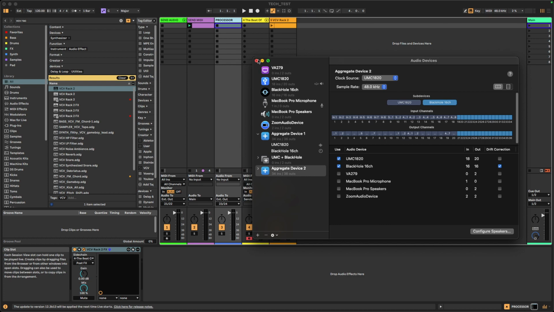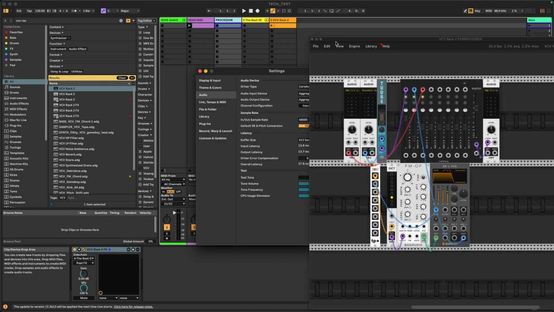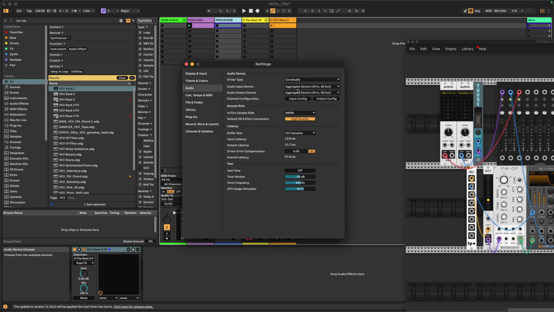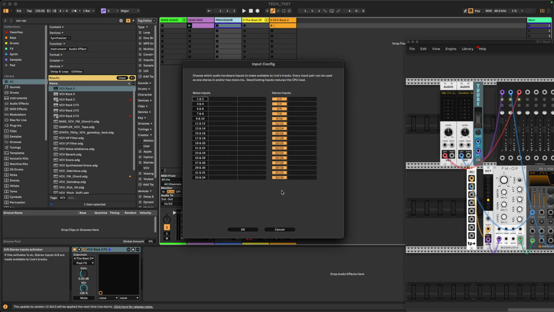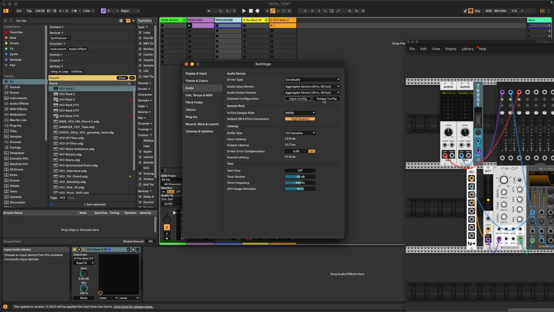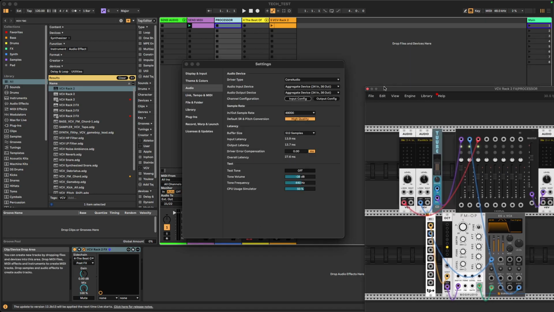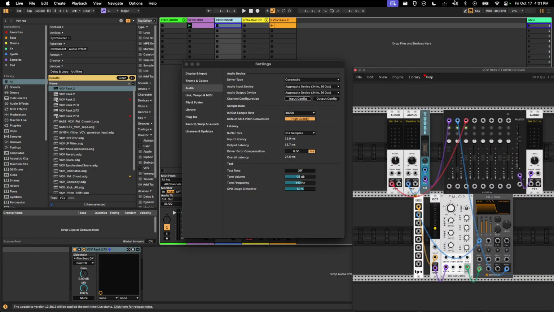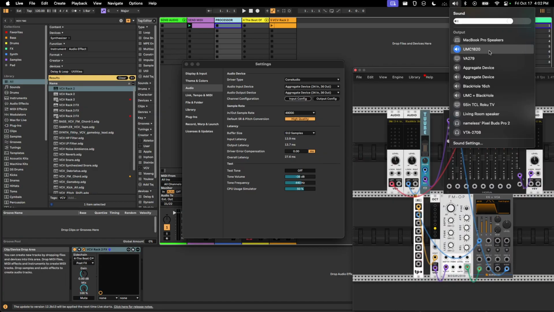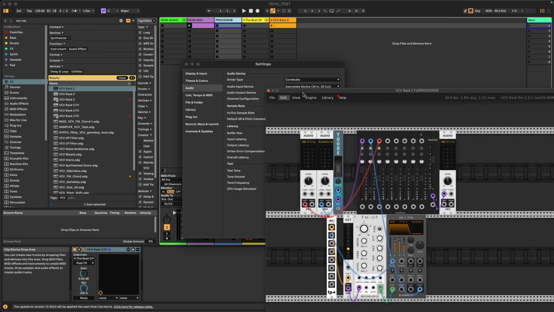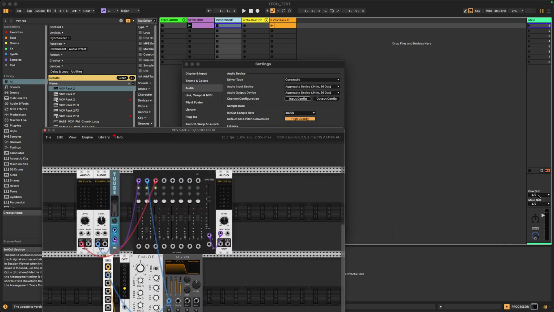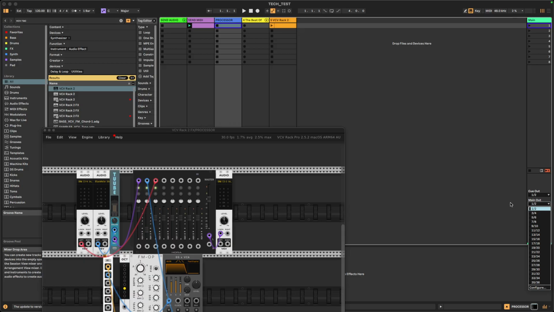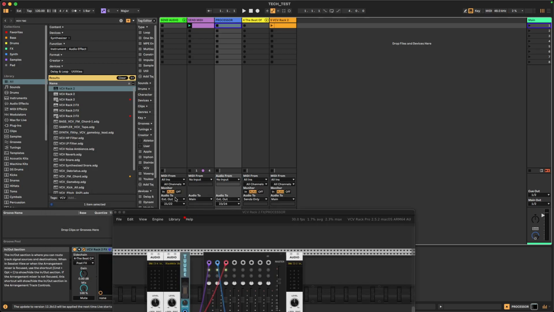So now I have that aggregate device, and I'm in Ableton here, and my input config is set to that, and output config is set to that. I have all these stereo inputs activated. And yeah, so what is my computer set to? My computer is set to output from the UMC. So basically, whatever I ultimately send out to 1, 2, I'm going to hear. But if I send anything out to any of these last ones right here, that's actually going to be going to the loopback.